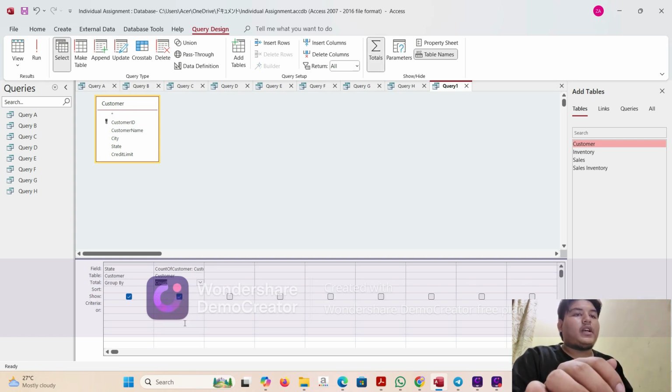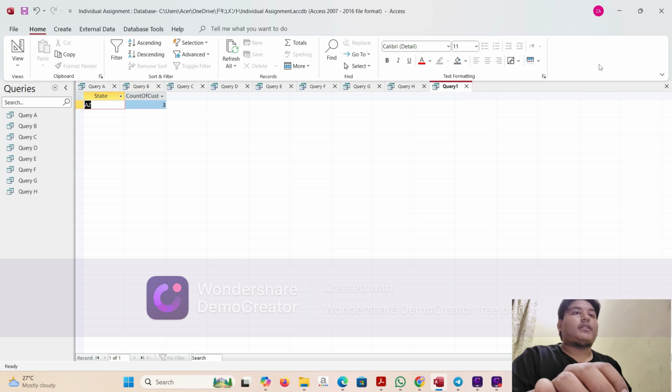On the group by row, we put count. For the criteria for the state, we put in AZ, and then we click on run. So this will be the answer for question I. They only wanted the state and the number of customers.